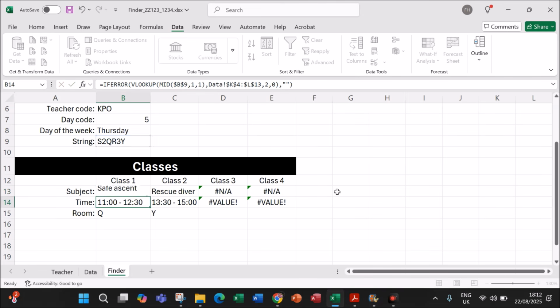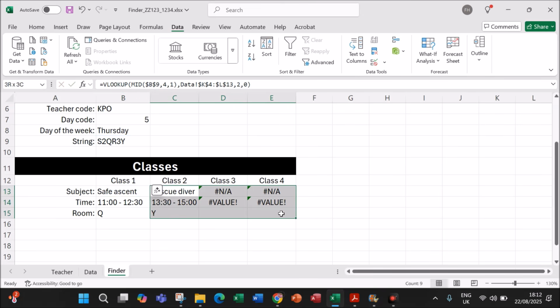Now you have to do this for all these values.